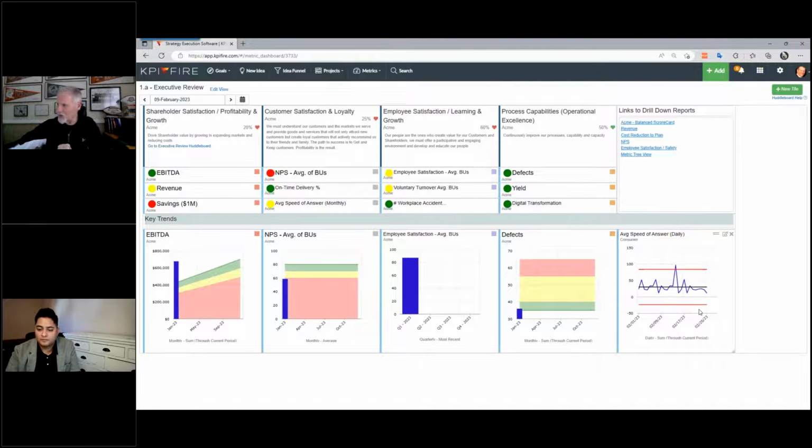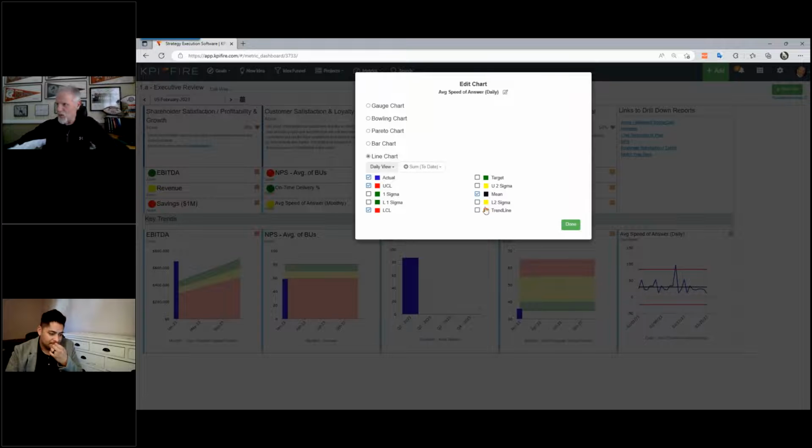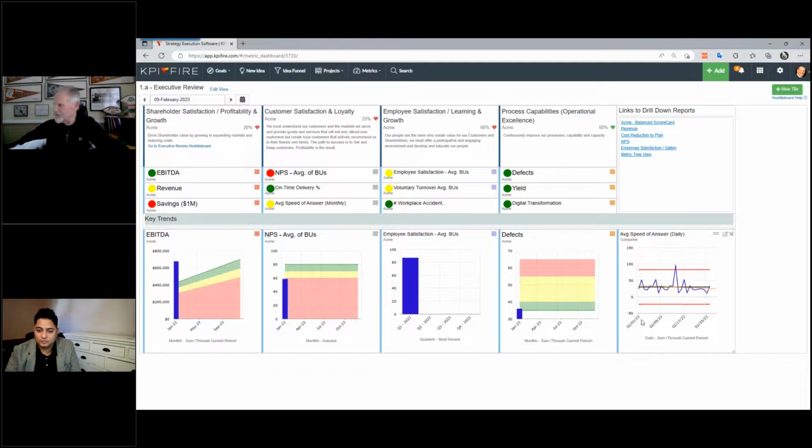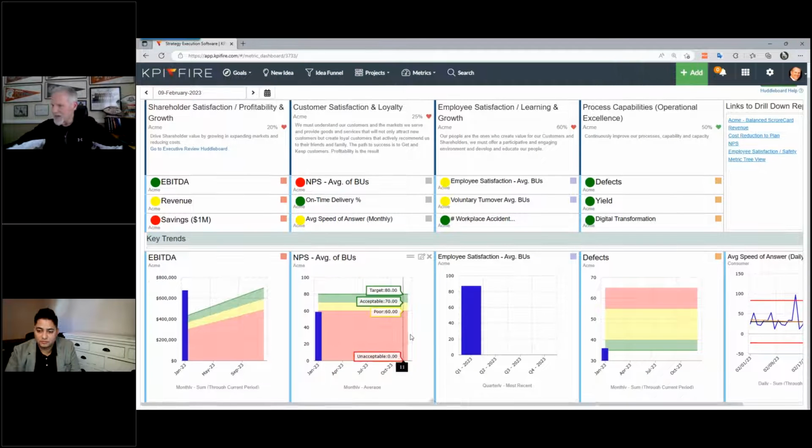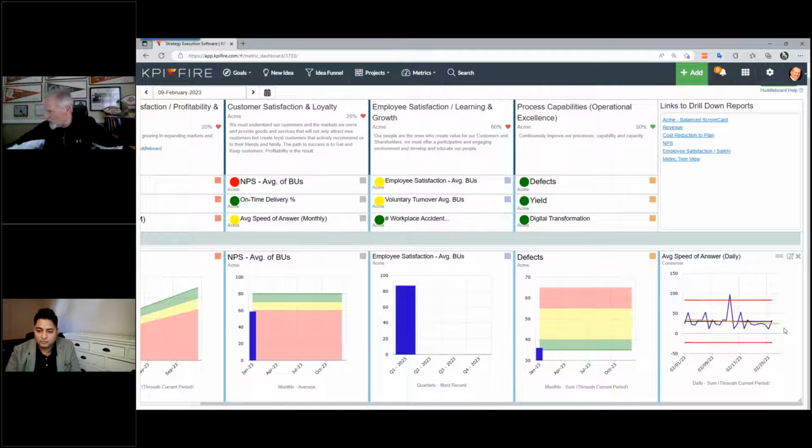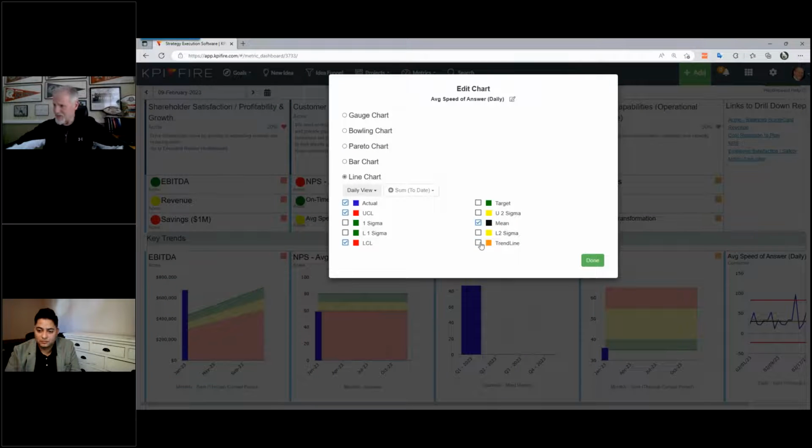As well, on the Huddleboard, you can modify the way you want to see that. In this case, we looked at it and said, you know what, I don't really need to see where we are in terms of 1 sigma or 2 sigma, or I could put in the trend line as well if I wanted to add. This is a new function as well, being able to add a trend. If I do that, you can sort of see that trend there. It's hard to see. I'm going to zoom in on that a little bit. But that orange line is the trend line. And so I don't really want to see that. So you can choose which of the variables that you're measuring you want to have display.